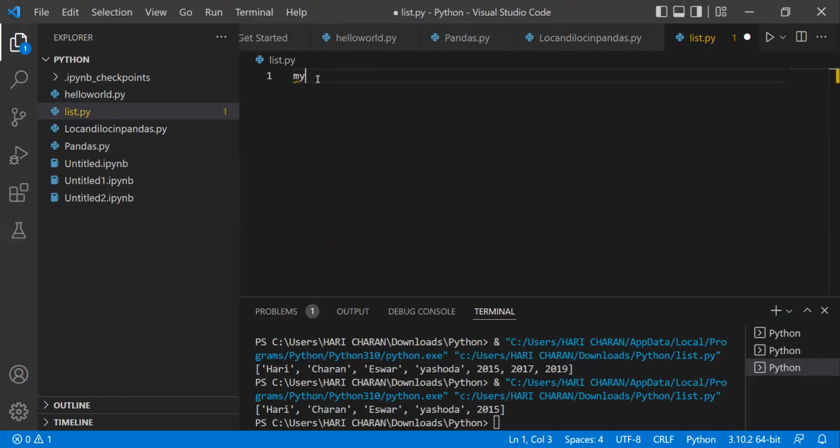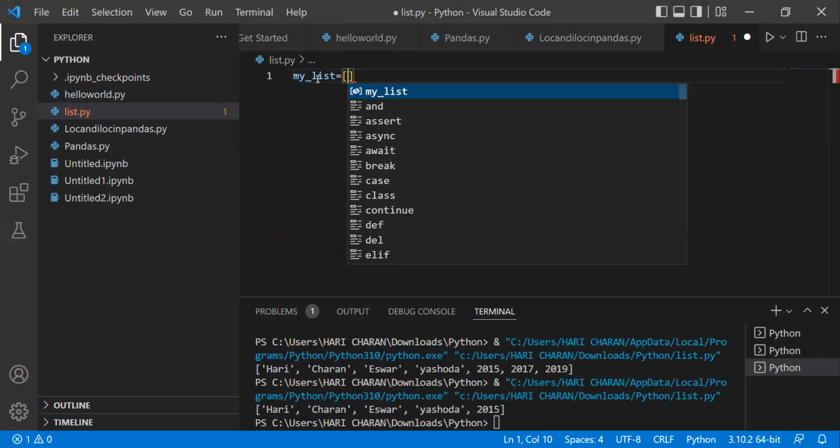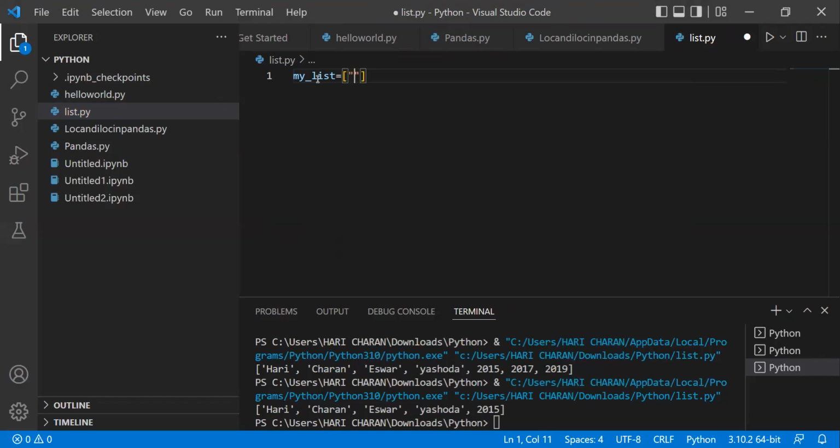I'll give it as my_list equal to square brackets, Mumbai, Hyderabad, Chennai, Bangalore, and you can give an integer also, 2022. So this is how a list looks like.